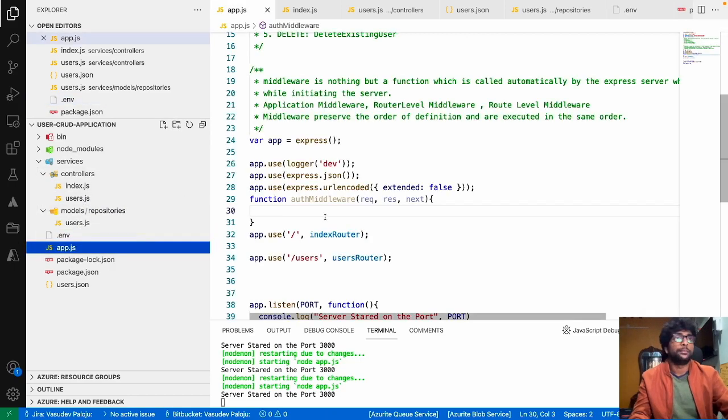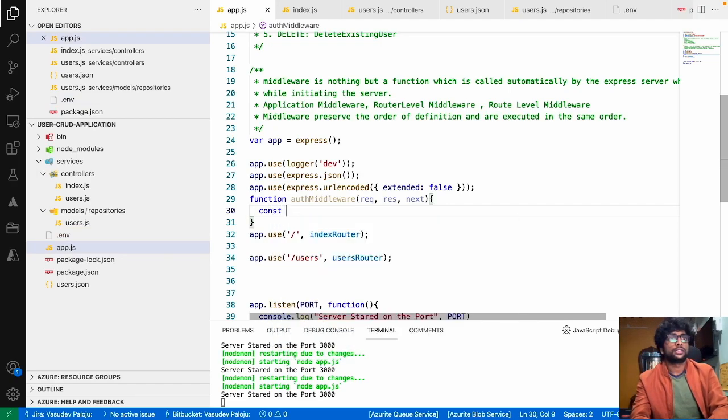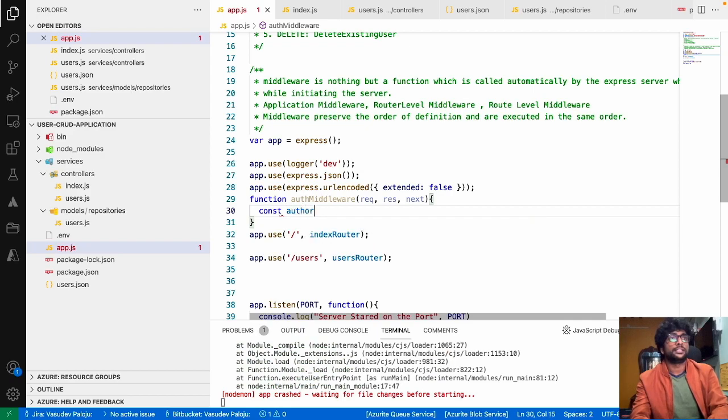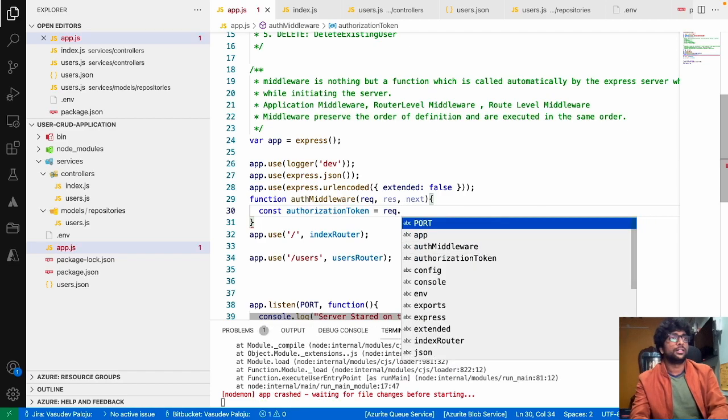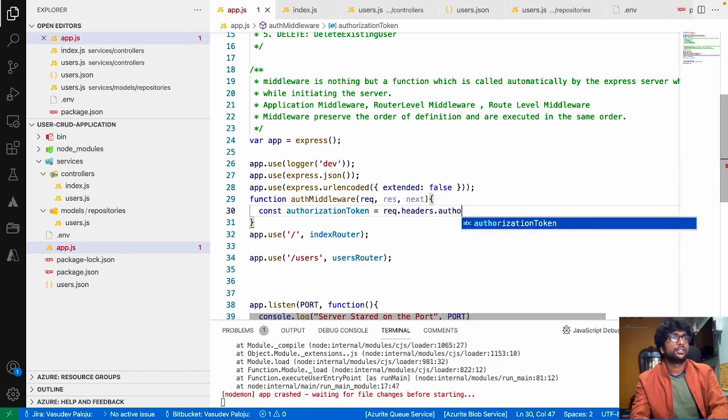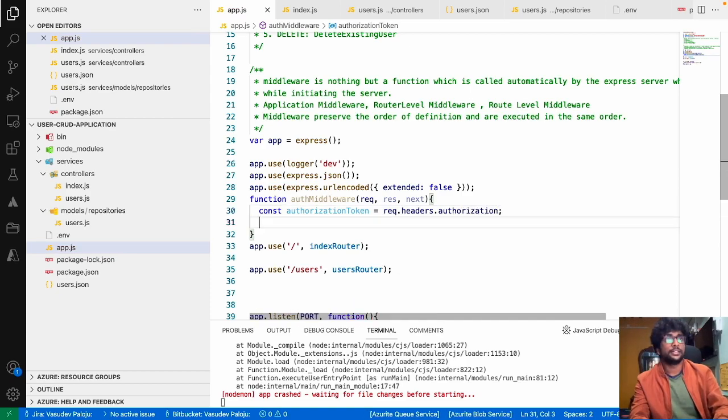So I'm going to my app.js, then I'm going to check const authorization token is equal to request.headers.authorization, right?